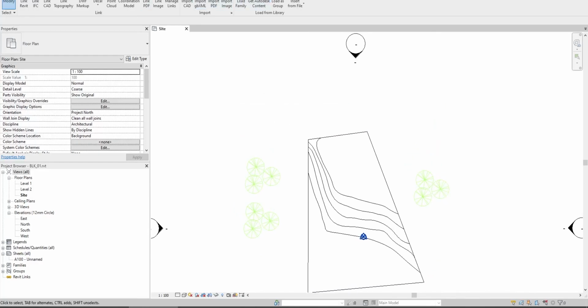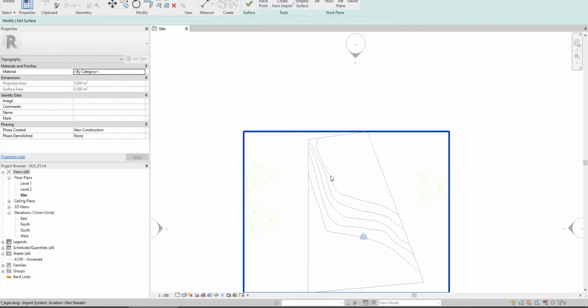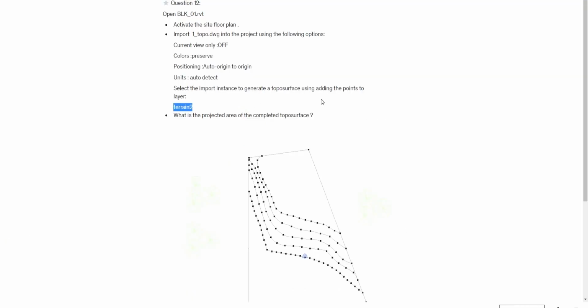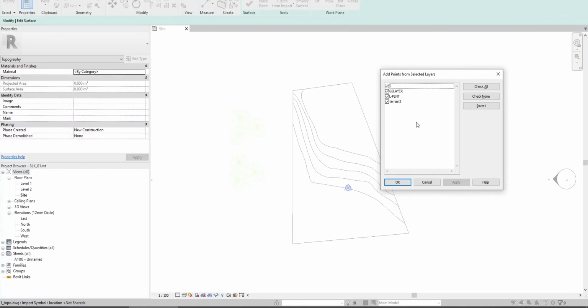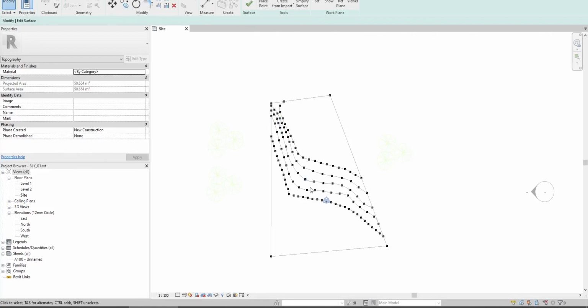We will go now to massing and site, then topo surface and create from import, select import instances, and select our CAD file. Here we want to create the topo surface using this layer only. So we will check none and select this layer only. Now we have our points created.